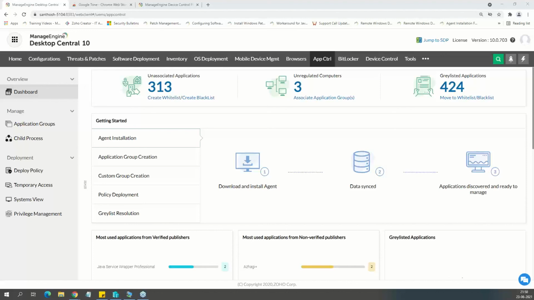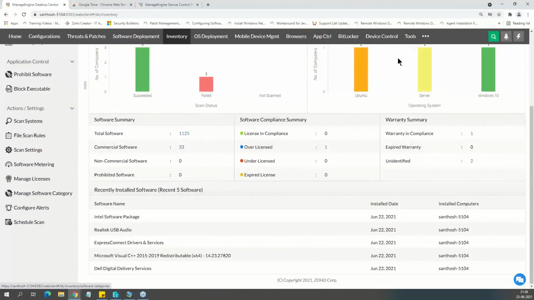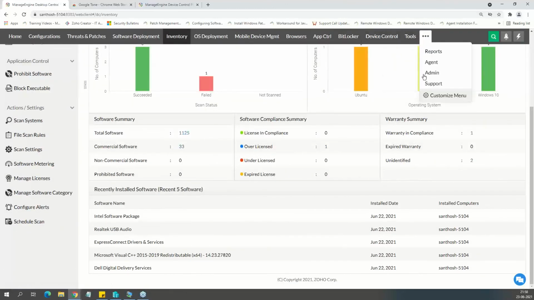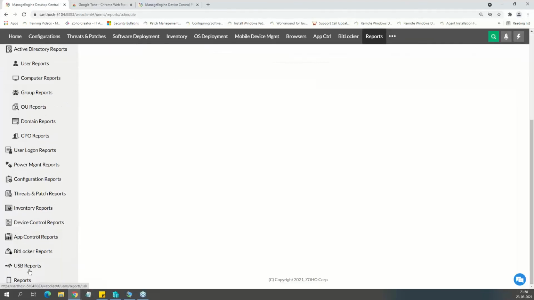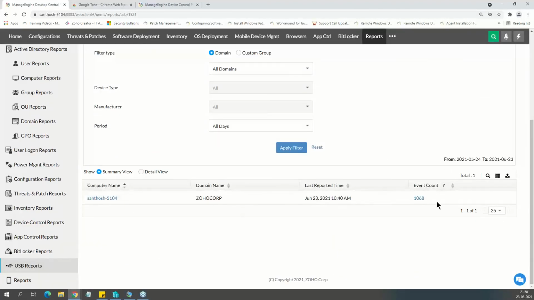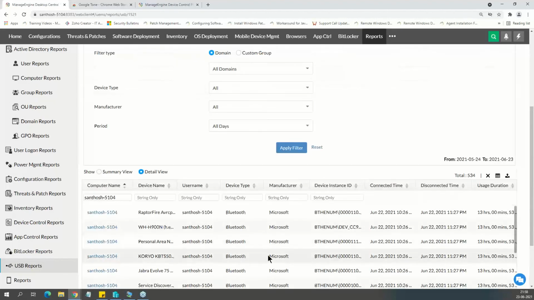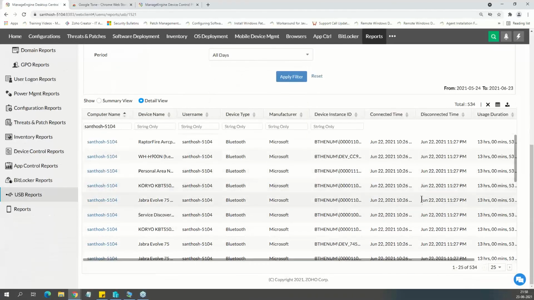Port audit, does it include portable disks used on the endpoints? Now, if you want to know about the portable disks that have been connected to the endpoint, we have an inventory of that. In fact, we have a separate report under reports. So let me show you that. You go to reports and USB reports. It's going to tell you what different USBs have been connected to the machine. That's a count of 1068. It tells you what USBs were plugged in, who used them, how long they were connected, and the device instance ID. All those will be captured. You can view them separately.